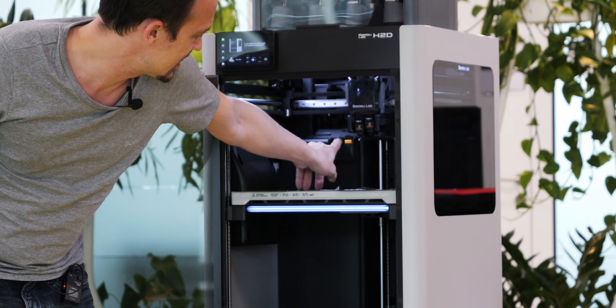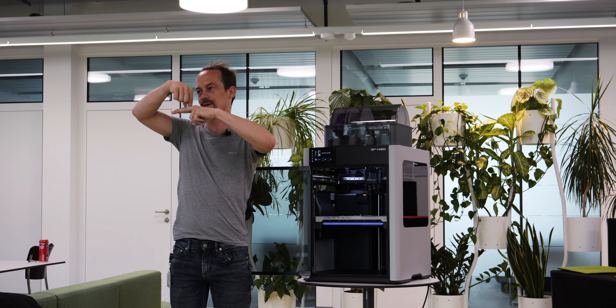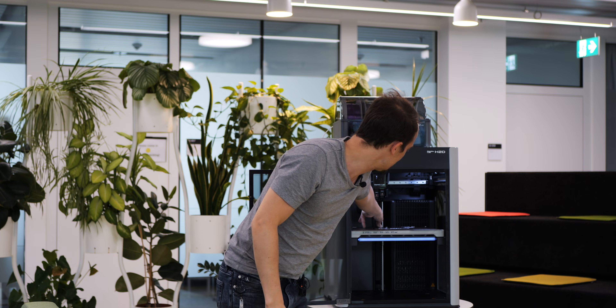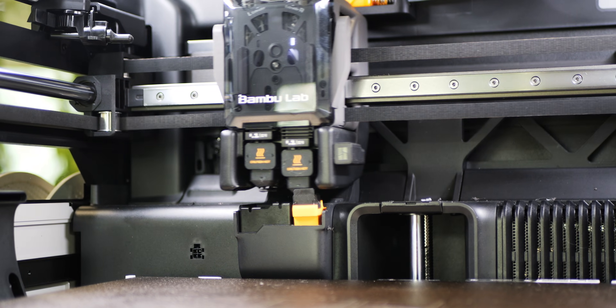On the back at the classic poop chute there's a new feature: a little metal plate. What used to happen to me a lot was that when changing material, the poop would stick to the nozzle, get dragged out of the chute, and land on my print, messing it up. This metal plate captures whatever is extruded and cuts it off cleanly. They also changed the nozzle cleaner design to a rubber pad where the nozzle aggressively rubs. I'm curious to see how long that rubber pad holds up — I'm not entirely convinced by that one.